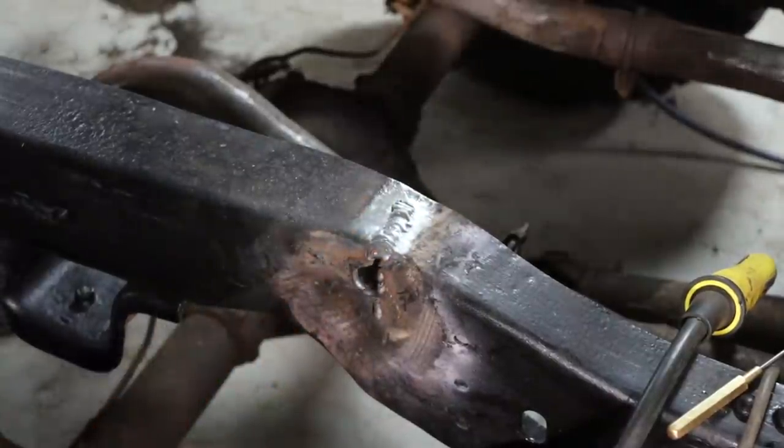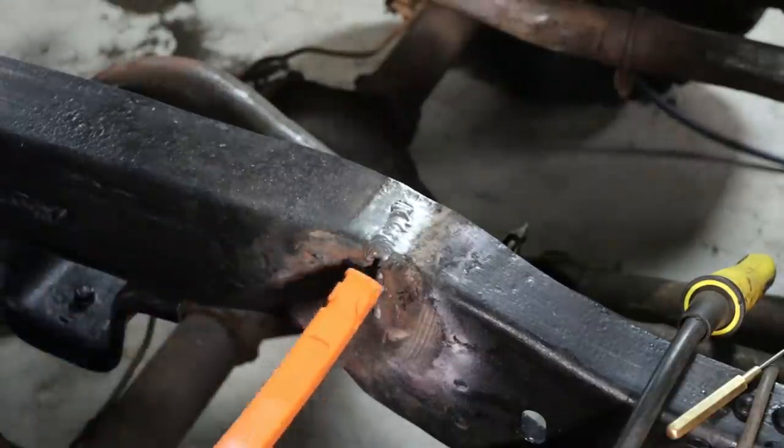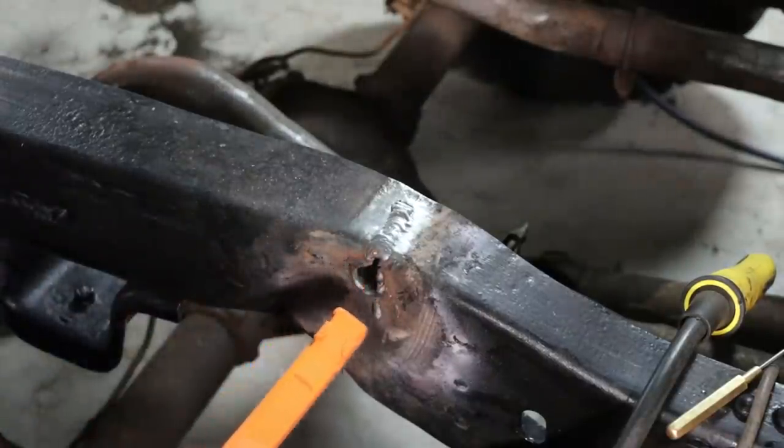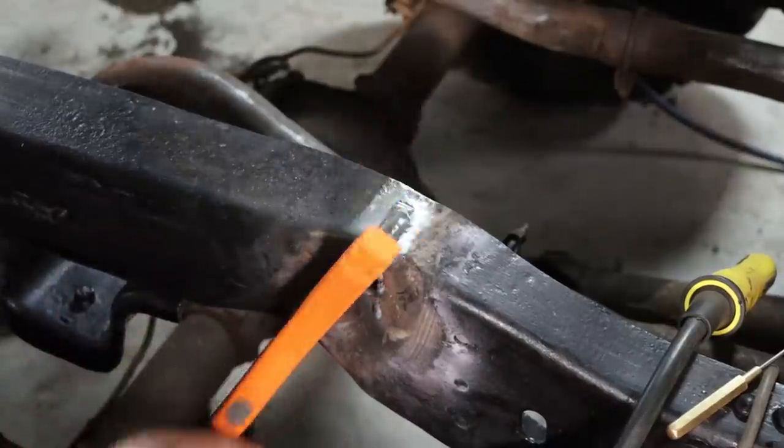That will work. That will work. I'll just fill in this little spot here and then size my hole. You have to grind it. I'll grind it down, yeah. Looks good. Good job.